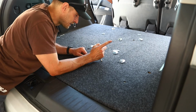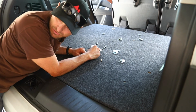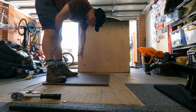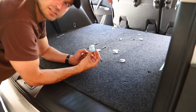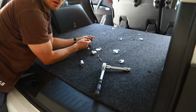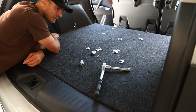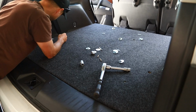One thing I think I'm going to check is make sure these don't need to go through the drawer as well. So there's only 4 holes, so there's little threaded inserts on top of the false floor that the bolts go through there into those. 10 mil for these bolts, Allen key for the others. So there's going to be little bolt heads here, but that'll all be covered by the drawers. I'm sure there's some people out there that won't like that, but if it was just the false floor by itself, you might spray them black or something.